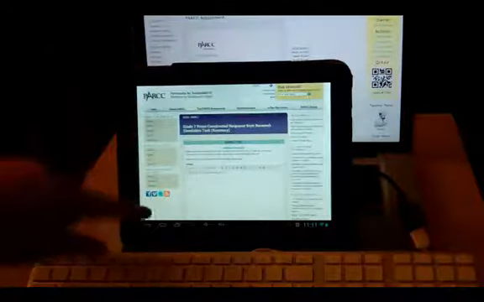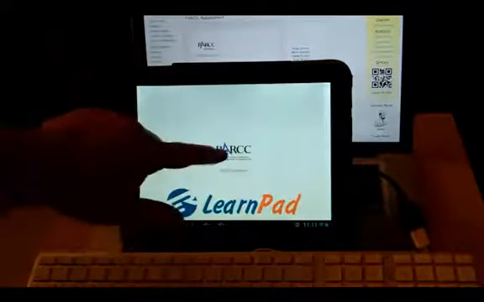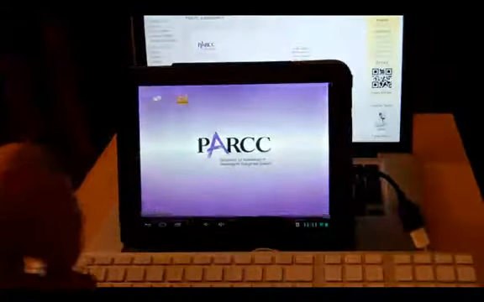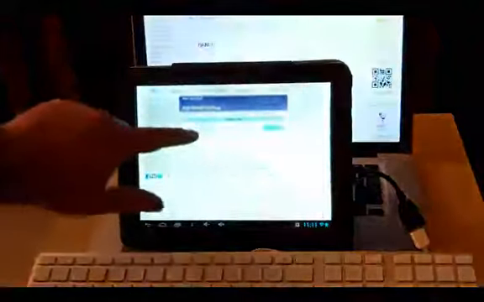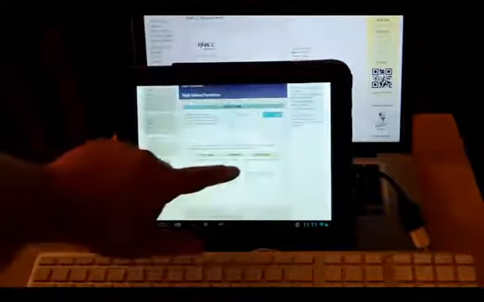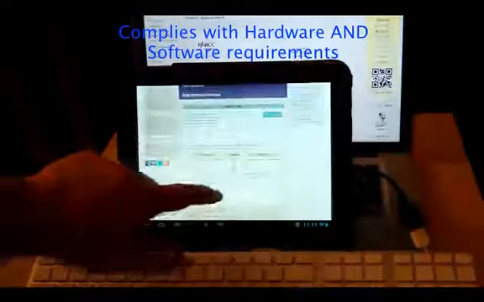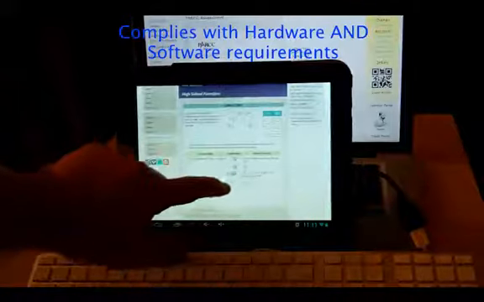You can do multiple choice, you can do drag and drop, you can do the external keyboard for typing, you can even use the internal keyboard for typing as well. But the idea is that no matter what the PARCC test question is, we meet the requirements, so it's very easy for you to be able to stay in compliance with a great piece of hardware, purpose-built for education and purpose-built for your assessment needs.